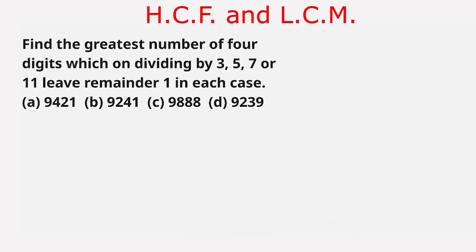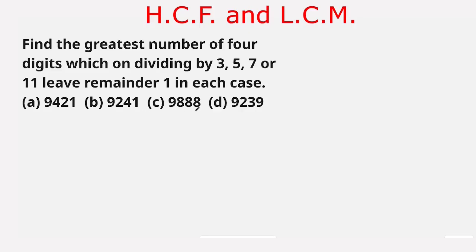We can directly solve this question from the given options. As in the given numbers, one number is 5 and the remainder given to us is 1 in each case. So from the given options, if we subtract 1, then the number must end with 0 or 5. Option A, if we subtract 1, it ends with 0. Option B, if we subtract 1, it ends with 0.